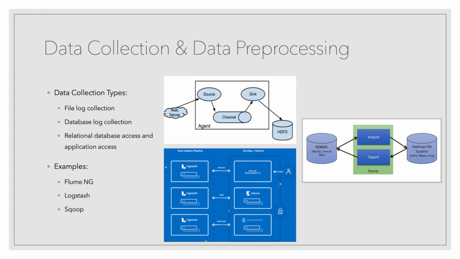And Scoop is a tool used to transfer data between a relational database and Hadoop. It can import data from relational databases such as MySQL, Oracle into Hadoop such as HDFS, Hive, HBase, or the data in Hadoop can be imported into a relational database. Scoop enables a MapReduce job to perform tasks.